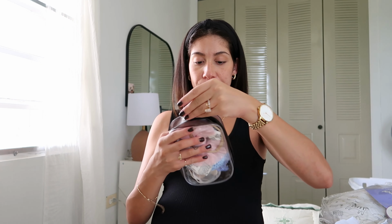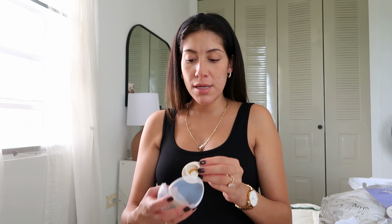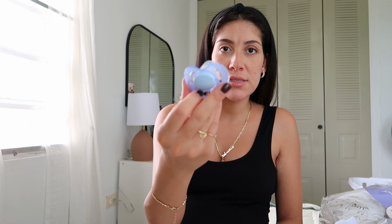Also for the baby, I have this other smaller packing cube, and this one I have a few different pacifiers. These ones are from Itsy Ritsy. They're really similar to the ones that I used for Archie. The ones that I used for Archie were the Bibs brand, which I'm still gonna probably use, but I just sanitized these and decided to bring these ones to start. And then my sister sent me some pacifiers that her son never ended up using. This one's blue, so I mean, it doesn't matter. Even if I have a girl and they like this pacifier, I'm gonna give it to them. But I just bought 2 different kinds of pacifiers to try out.